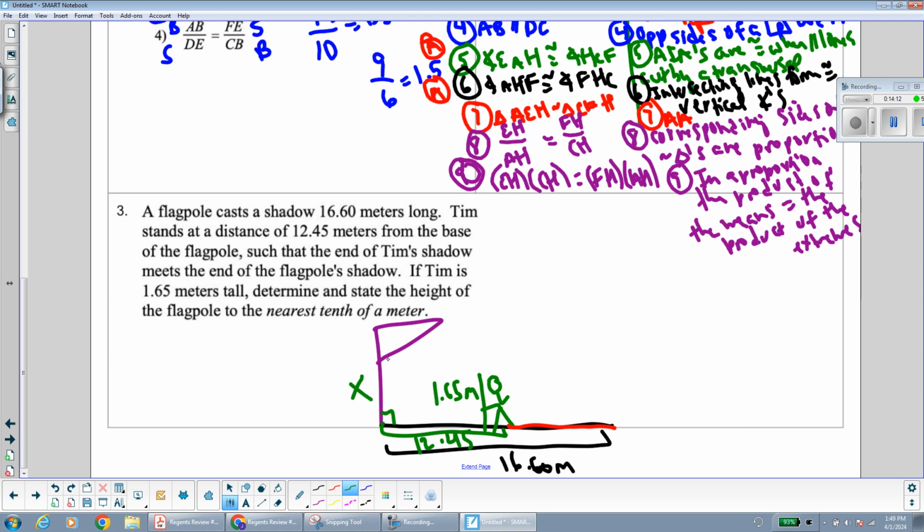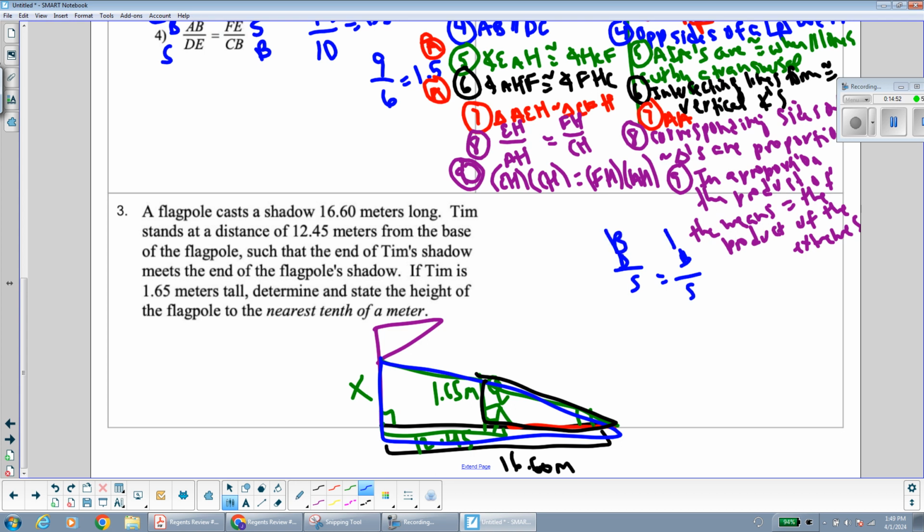So let's close this up over here and let's make 2 triangles. So we do have 2 triangles over here if you take a look. We have the bigger triangle and we have the smaller triangle. They both have right angles and they both share this angle. So they are similar triangles due to AA. So since I have 2 similar triangles, I can make a proportion. I'm going to make a proportion using sides from the big triangle and the corresponding sides from the small triangle. So I'm going to just do big over small equals big over small.